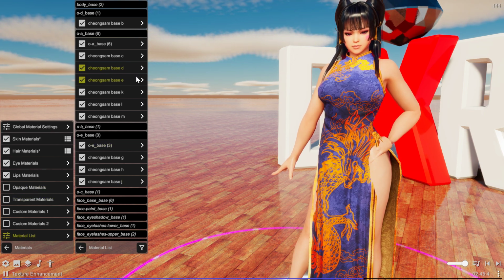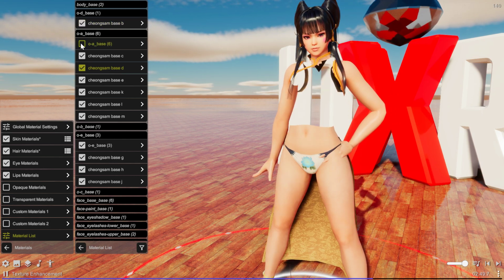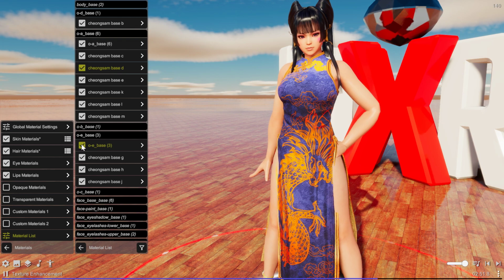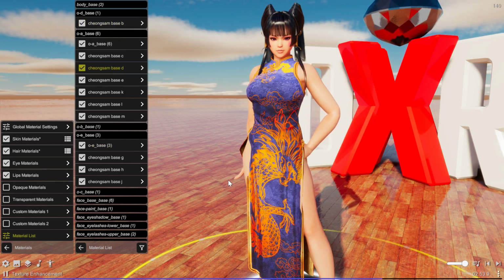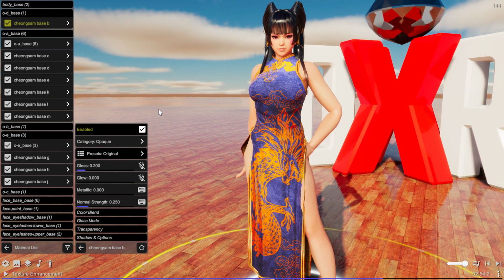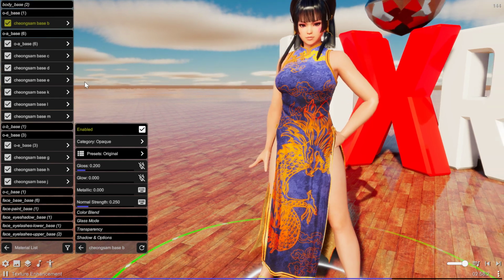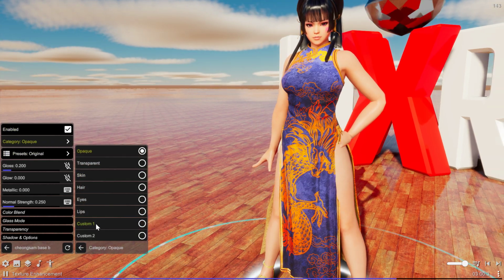First we go through the material list and toggle the material groups on and off so that we know what part of the model it relates to. Once we find the material we set its category to a custom one.